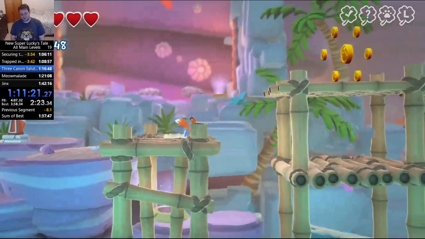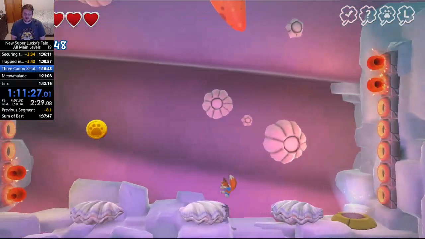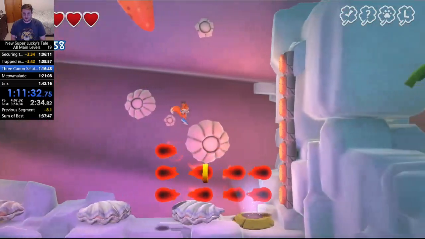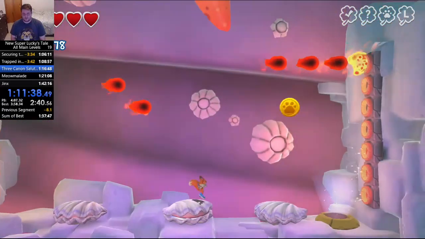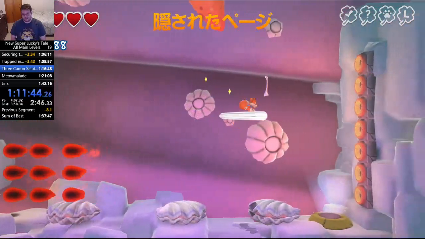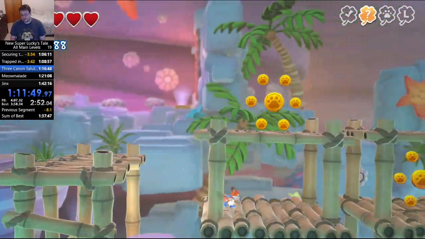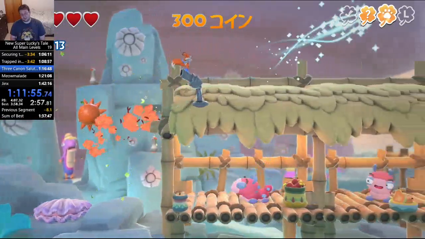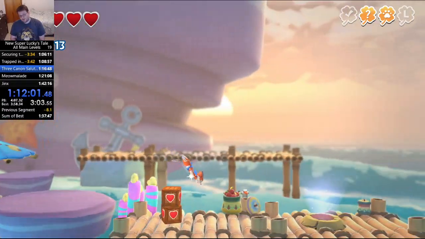So now that we're done with that, we're going to go in and we're going to get our hidden page, which is right in here. There's our hidden page. And go down here. Now you see, I'm not even trying for the 300, and I just got my 300.